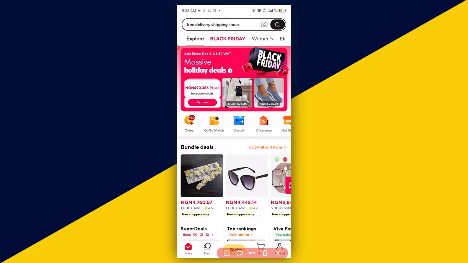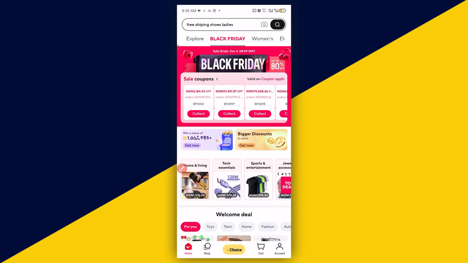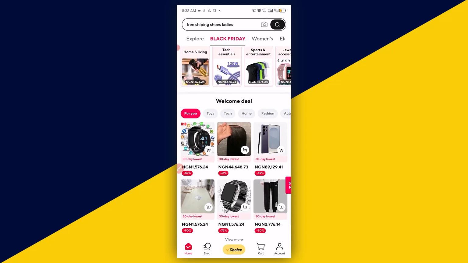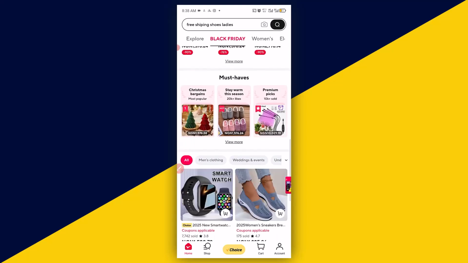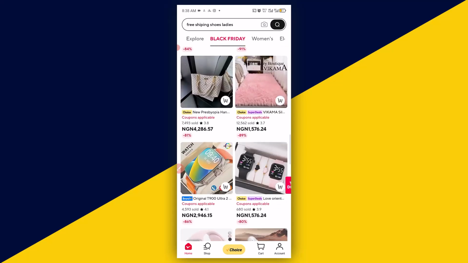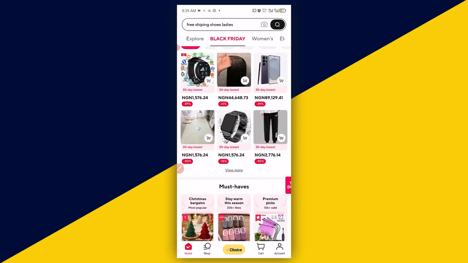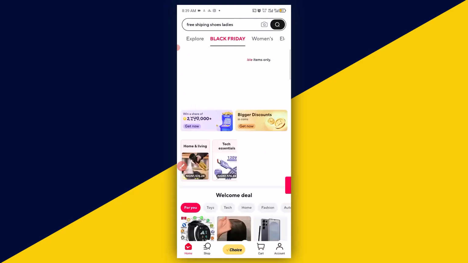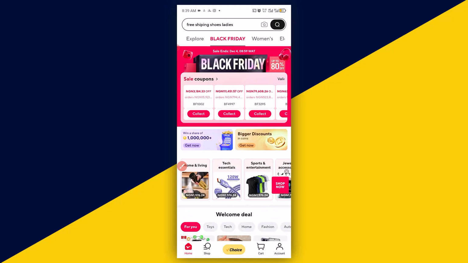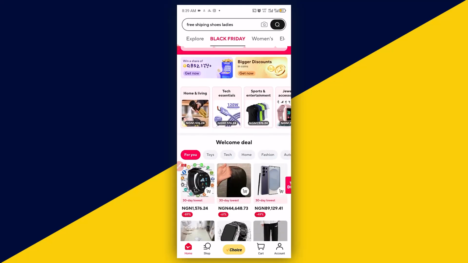However, for you to have access to Black Friday deals on AliExpress, what you need to do is to make sure you navigate to the Black Friday section right here. Once you navigate to the Black Friday section, you see all available products on the Black Friday deal. The more you scroll down, the more you see them. However, you can only navigate through this option. You cannot search for it using your search bar, or using your camera icon, which is referred to as image search. Every deal you see here is a Black Friday deal, which you can save up to 80%.